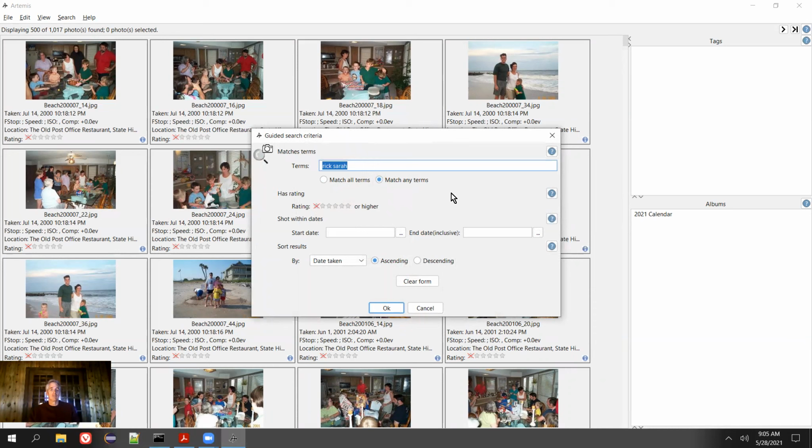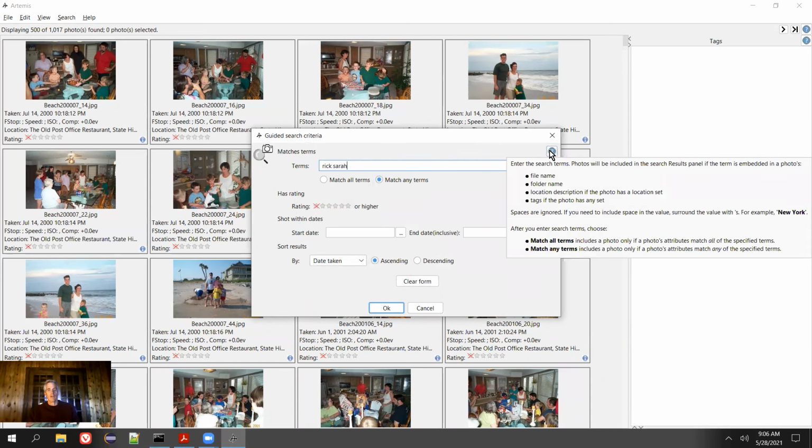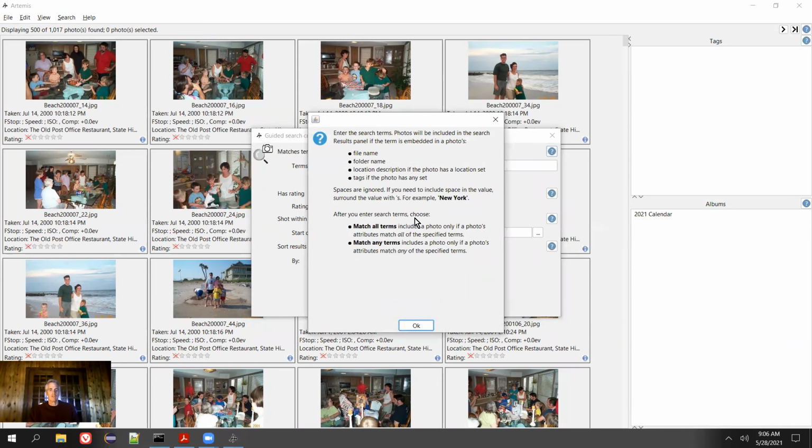Now you may be asking yourself, what attributes of the photographs am I looking at to match the terms that I've provided in the terms field? The answer is in a couple places. First of all, if you hover over the terms field, there's a tooltip that gives you that information. And there's also a corresponding help button here. If we bring that up, we can read this at our leisure. This first bulleted list describes the attributes that I'm trying to match the terms against in the photograph. The first one is the file name. If you're like me and you have somewhat descriptive names for your files, you'll be able to search on those descriptive names. Next is the folder name.